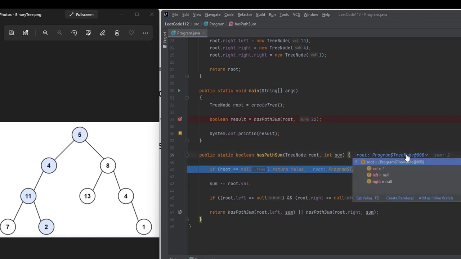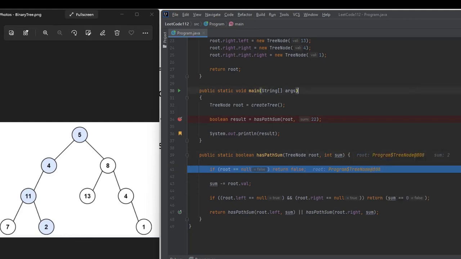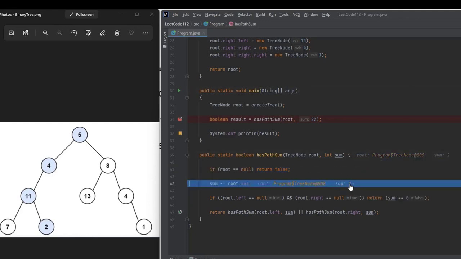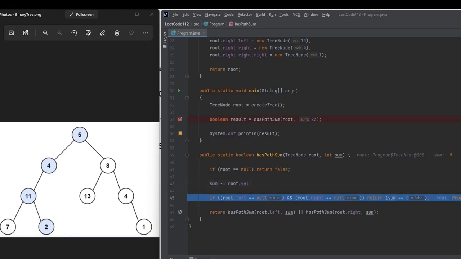Now here this gets interesting because now we're dealing with 7. So if we subtract 7 from 2, we're going to get negative 5. Okay, so here we go. So the left is now null because 7 is a leaf node, it doesn't have a left or right branch. And the right is null, return sum equals 0, that's false.